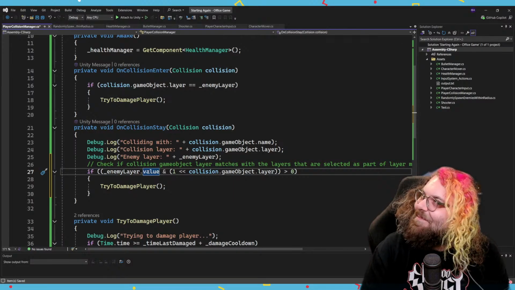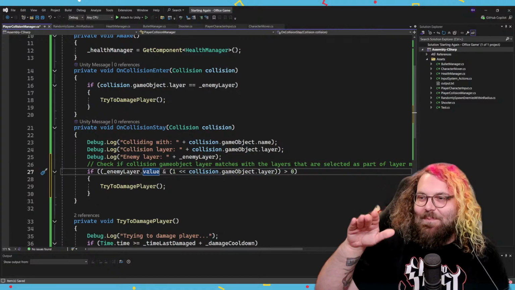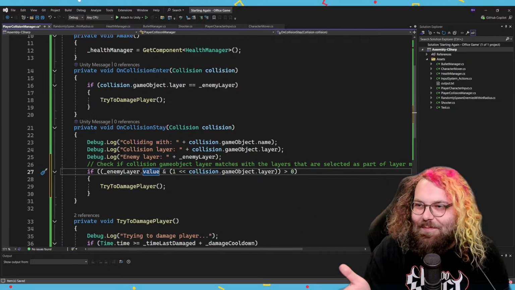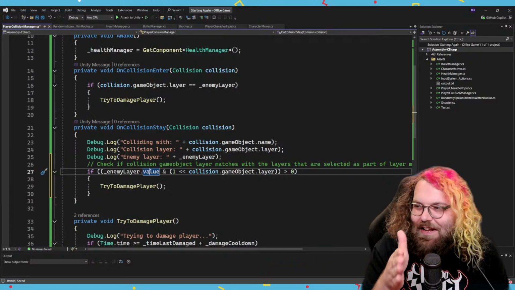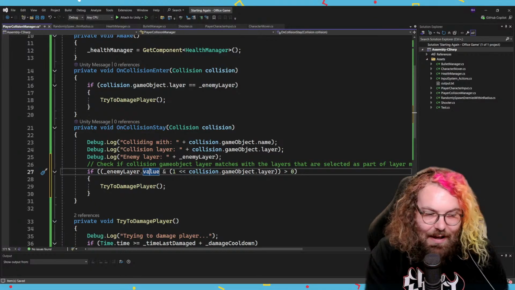Best way to explain a bit mask: if you've seen those binary numbers with loads of zeros and ones, each 0 and 1 represents a different layer.